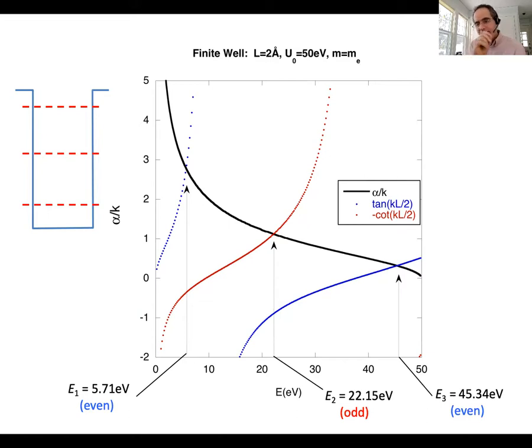It's a difficult problem. It had a lot of steps. I really wanted to show you how it works, just so you can see how problems like this can be solved. How did we do it? We took our potential and we divided it up into regions. Within each region, we could find the solution to Schrodinger's equation, and then we simply matched up the solutions at the boundaries between them.